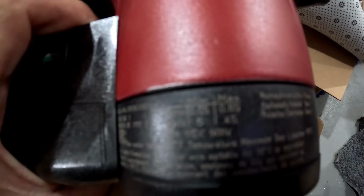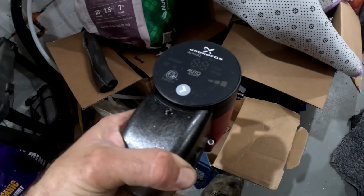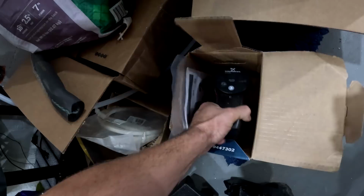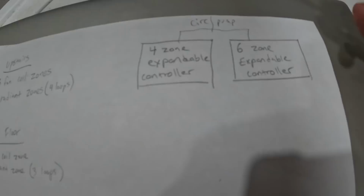And basically, you almost don't even need to wire this into the controller. You could actually just leave this hooked up and it will sense when a valve opens up and it will ramp up the speed of the pump. And then as soon as that valve closes, it'll ramp it down. So that's the circulator pump between all the zones, between the fan coils and the radiant loops. It does everything. So I'm not 100% sure about it, but it almost seems like you don't even have to hook it up to the controller. You could actually just give it power and let it do its thing. But I'm going to hook it up anyways because there's no reason not to.